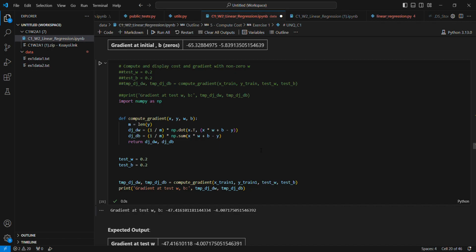It uses initial values, test w equal to 0.2, test b equal to 0.2 to compute the gradients, and these values are printed. The gradients are then used to update the parameters and improve the model's accuracy.